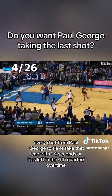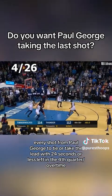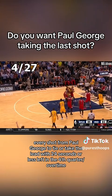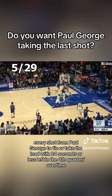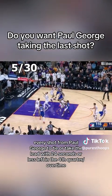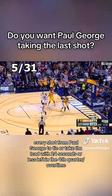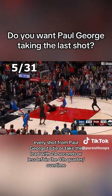Spurs do it. It's off George's hands initially. Tough contested shot. George takes the shot. George with 5. George with a dribble. 5 on the clock. Step back inside the stripe. Paul George to tie it up. Off the mark. Shot clock at 8. George against Aminu. Dances, drives, no.